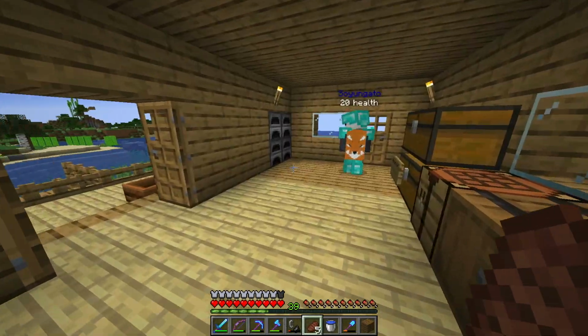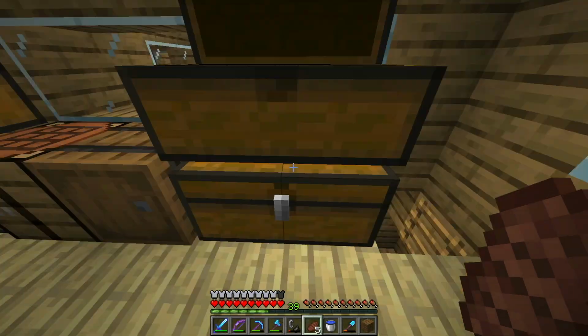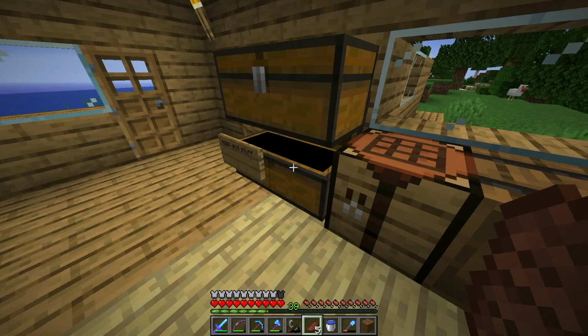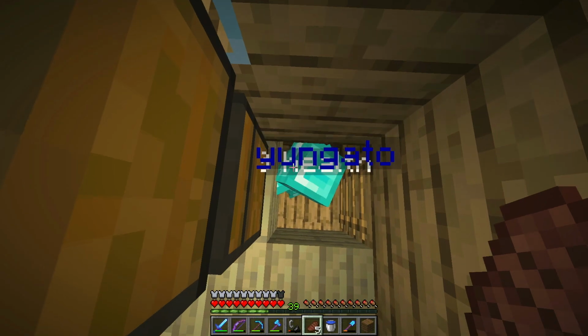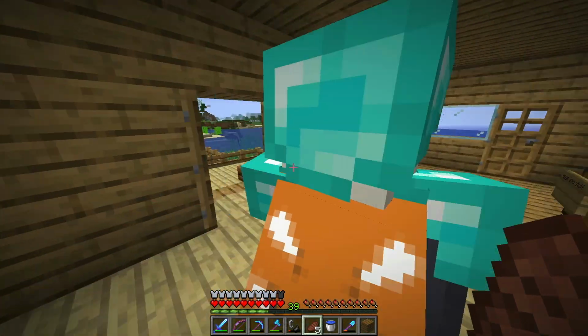So I don't really know what is in this house. He's got his chest. Snooping through his chest. Lovely. Oh, he's got a load of eggs. What the heck? He's collecting them. There's nothing down here, but I think he's working on a basement.